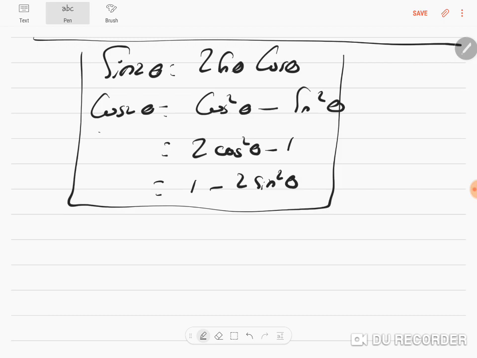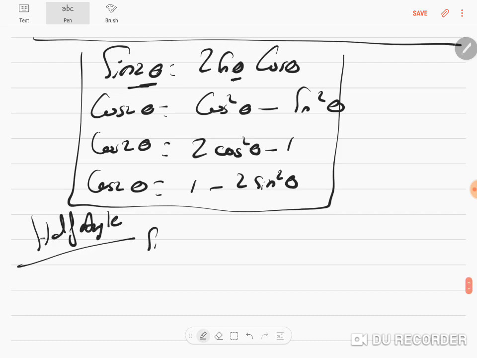Okay, these are all the formulas for sin 2 theta and cos 2 theta. For cos 2 theta you have 3 formulas. Now, if 2 theta becomes theta, the theta here will become theta by 2, correct? So, I am going to write the formulas which are called half angle formulas, which is sin theta is simply 2 sin theta by 2 cos theta by 2. Only the angle is getting halved, okay? It is not the whole thing by 2, just the angle by 2. A 90 degree here, you will get a 45 and a 45 here. A 60 degree here, you might get a 30 and a 30 here. It is very simple. It is called the half angle formula.